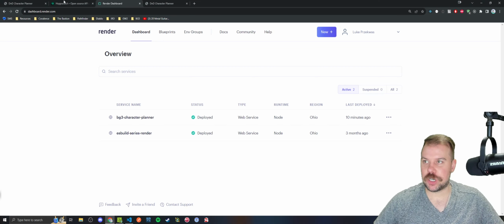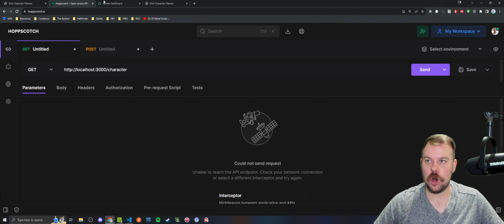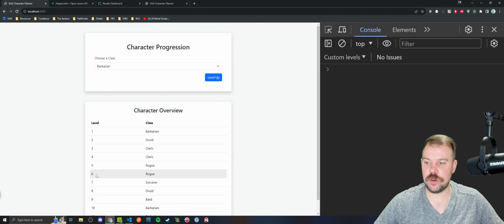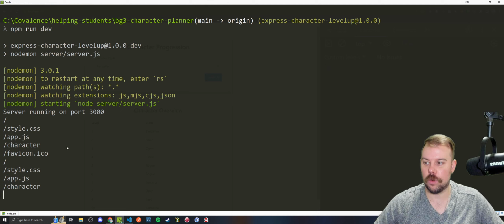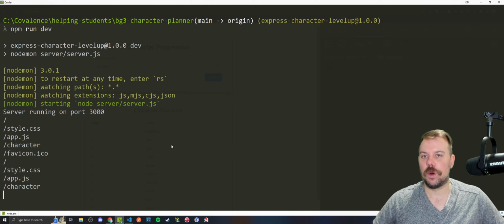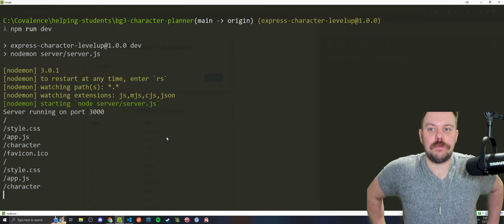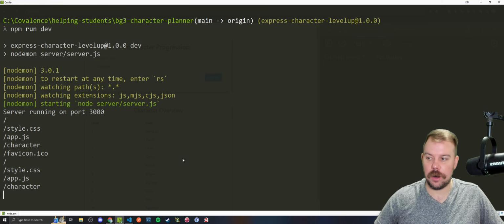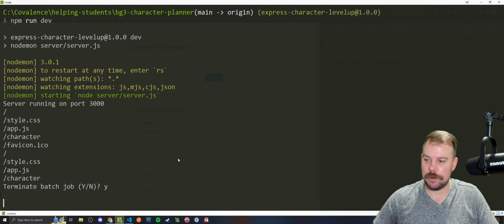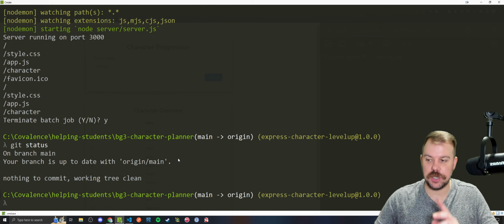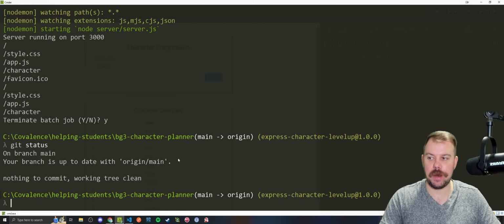All right, so make sure you have your Hopscotch browser windows open, get your Render dashboard open, have your app either ready to go or running on your local port as normal. And from here, what we're going to do is, rather than begin coding this out on our main branch, do I have anything in my main branch that changes right now? I don't. Okay, so make sure you have no changes in your main branch.